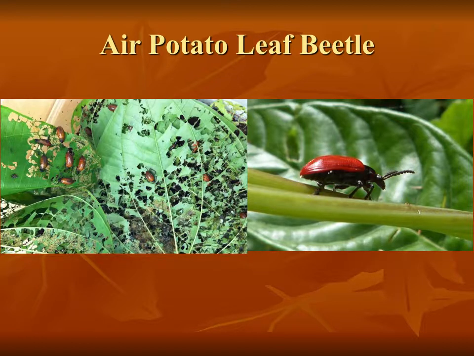Also, the immatures are voracious eaters, even more so than the adults, because they're kind of like teenagers and they're eating the air potato leaf out of house and home. You'll notice their feeding damage is primarily between the veins, or interveinal. They eat the leaf and leave behind the, I guess, harder to chew or harder to digest veins. So air potato that's being fed upon by the air potato leaf beetle looks very lacy. If you see that, you can probably rest assured that you don't have to do nearly as much controlling of this plant as you did in the past, because Mother Nature, now that we have reintroduced the enemy of this particular plant, has its insect foe.